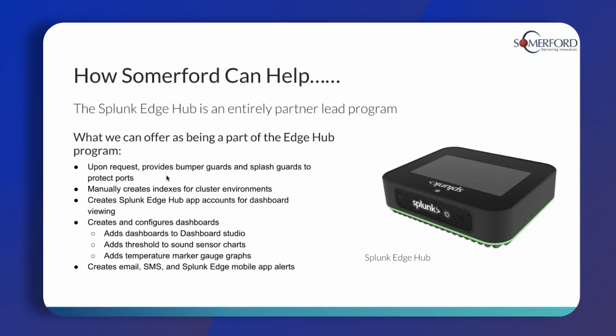It does say here, upon request, we can provide the bumper guards and splash guards for the ports. So Splunk themselves do make extra protection for the Edge Hub. If it was going to go into a very hostile environment, it might need a little bit of extra protection, and we can order those from Splunk for you as well. So we act as a really good helping hand along the way. Anything that you need, you can come to us and we will aim to get it sorted as soon as possible and with ease of use, so your journey into Edge Hub is as smooth as possible.